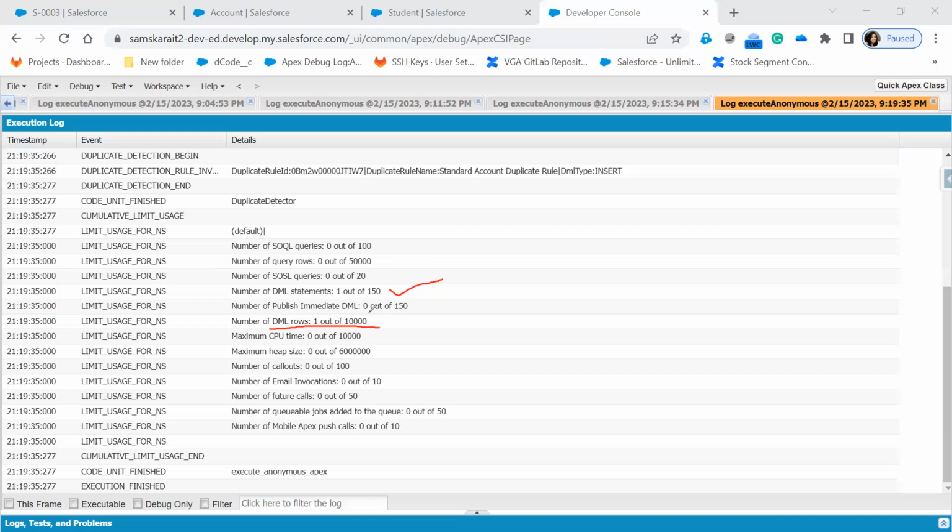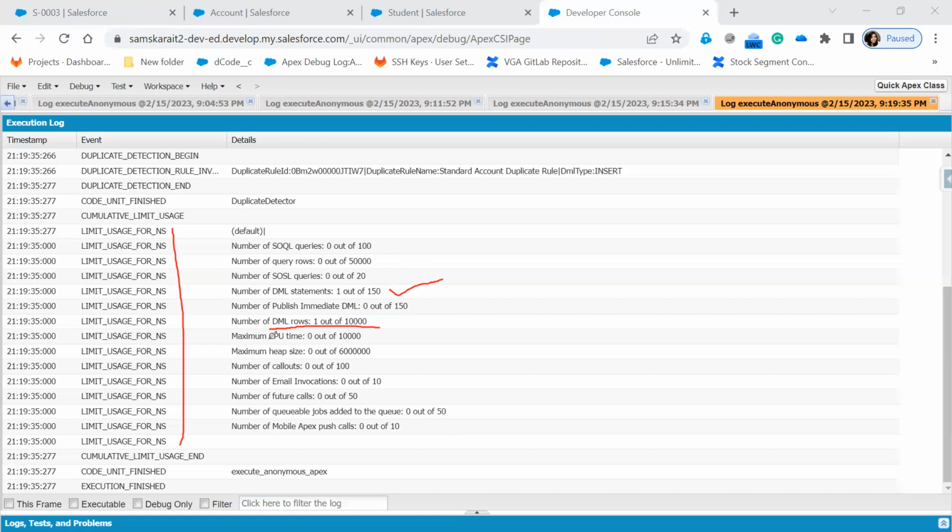CEO 03, CEO 345 we have created. Only one row. How many statements did I execute? Only one statement. Rows, how many? Only one. Now it always checks whenever you are executing certain code. Not only developers, even if an end user is performing anything on the user interface, that time also it checks these limits.